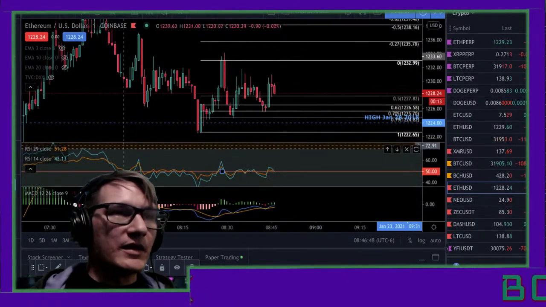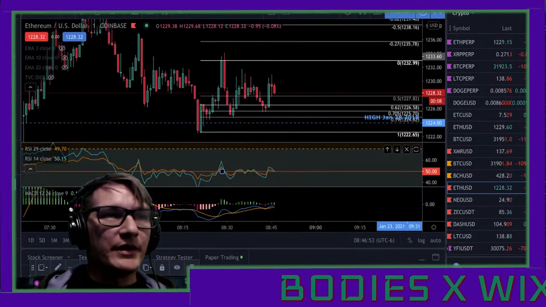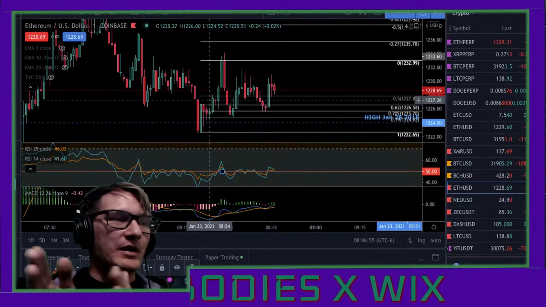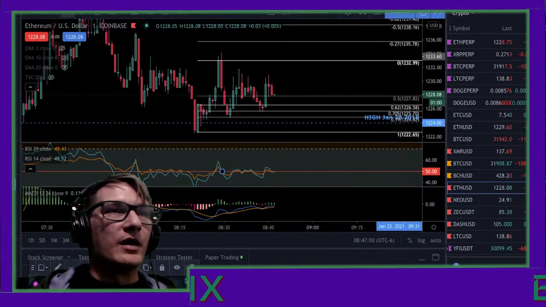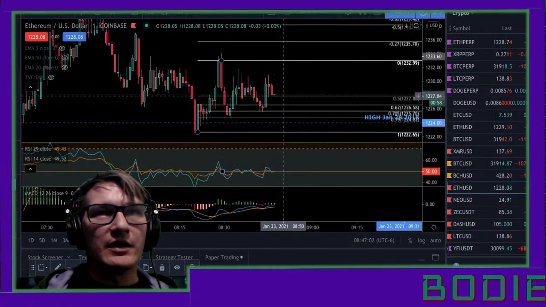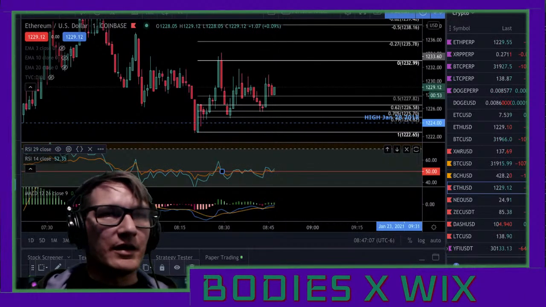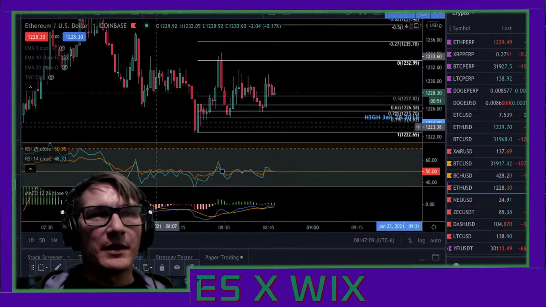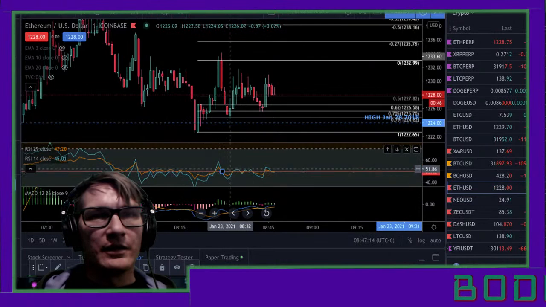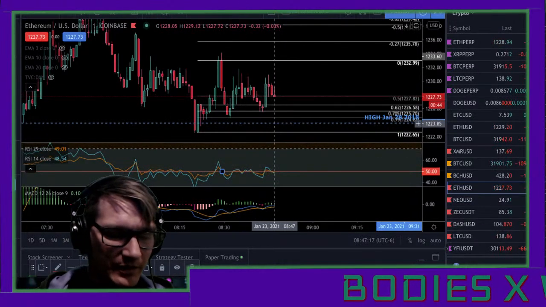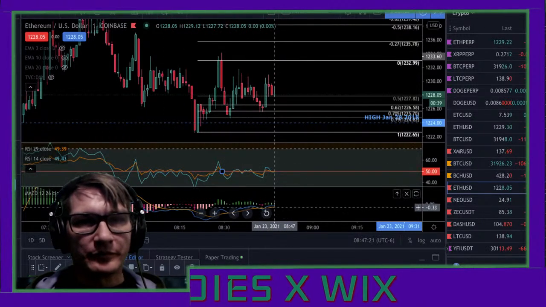And I use a double RSI, right? So usually when you have an RSI, you have 14. And what that number means is how many bars back it goes, right? So if I'm on a 1 minute in the RSI 14, this thing is only measuring 14 minutes back. And this RSI 29 is measuring 29 minutes back. So as you can see, there's a little bit of a discrepancy, and only because of how many bars back it's going.